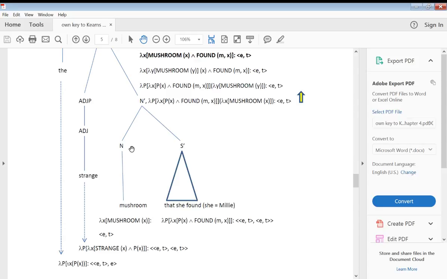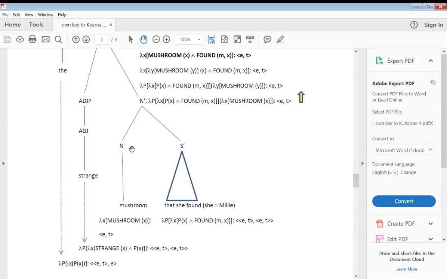What does it modify? Well, it modifies mushroom. So mushroom is represented as lambda x, mushroom x. So mushroom is here portrayed as a predicate, and with its argument x being abstracted by lambda operator.